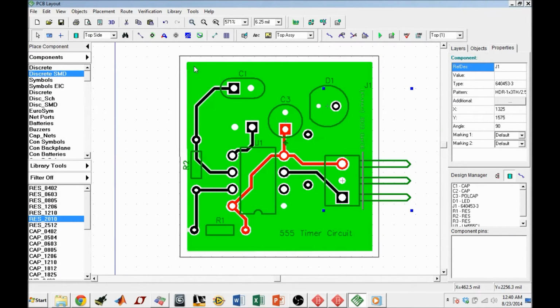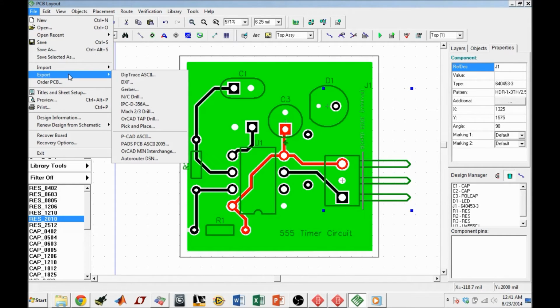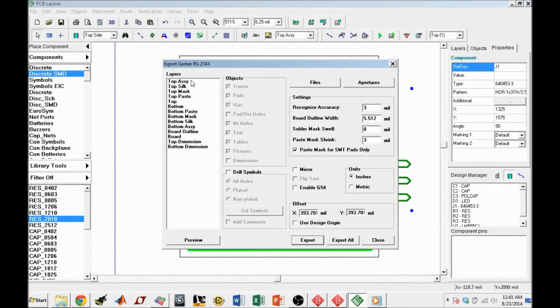Okay, so let's export this into Gerber files that we can use for manufacturing. So go to File, then go to Export, and export to Gerber. So this is one file. You're going to be using Gerber, and we're using NC Drill. NC Drill is the one that makes all the holes. The Gerber file is the one that makes the layers. First, click Gerber.